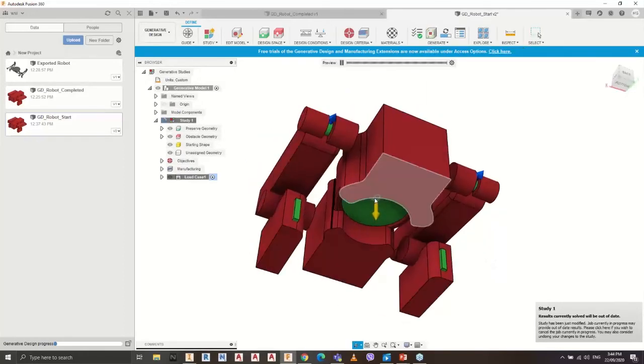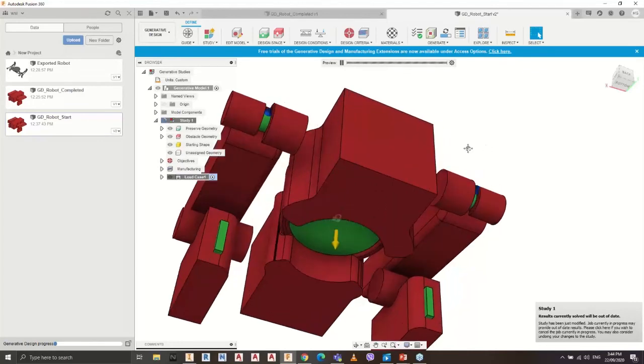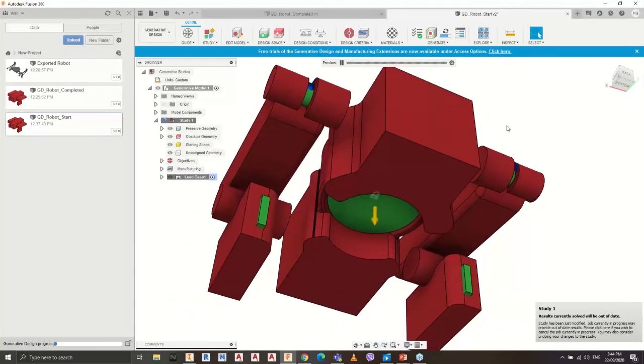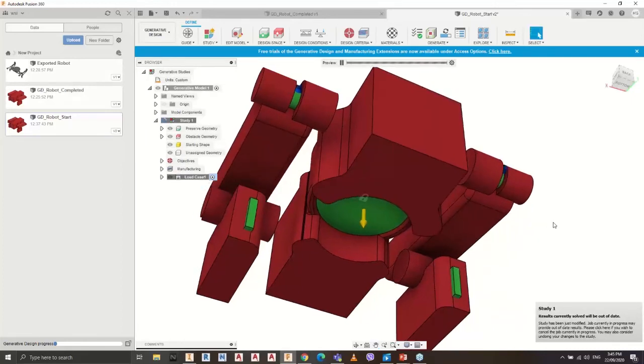Okay, kung makikita niyo dito, kung paano ngayon nagbe-behave yung design output natin using the preview. Kung paano niya kinoconnect lahat ng preserved geometry we have, at kung paano niya iniilagan yung mga obstacle geometry. Okay, so that's it for this one.